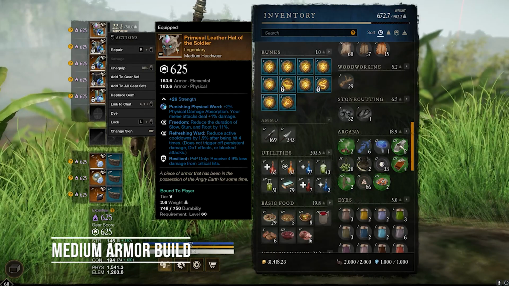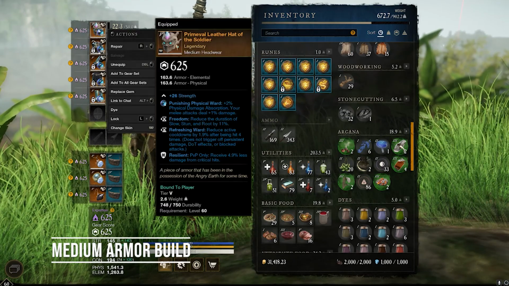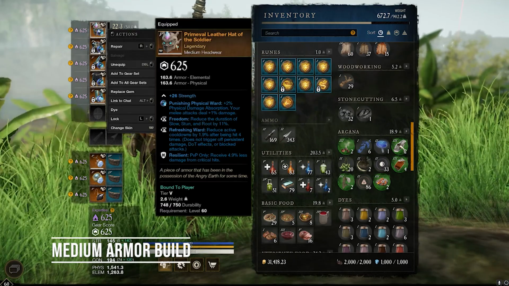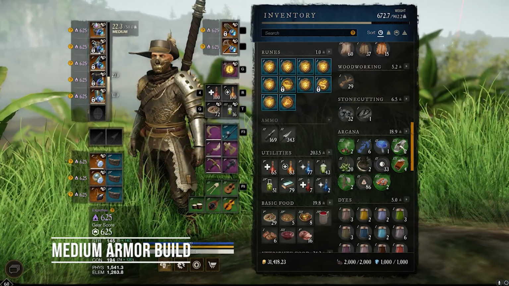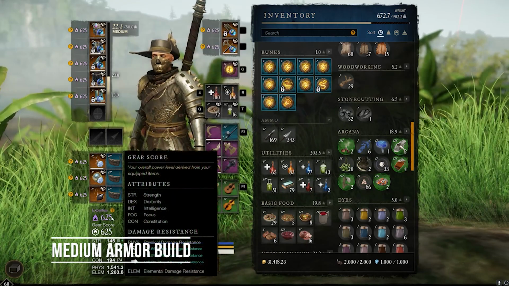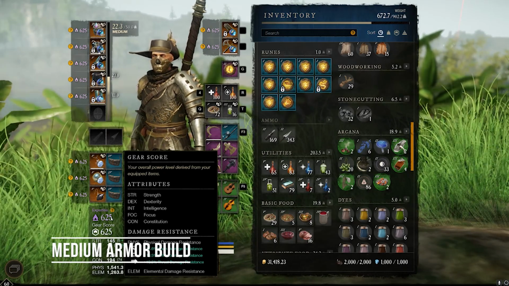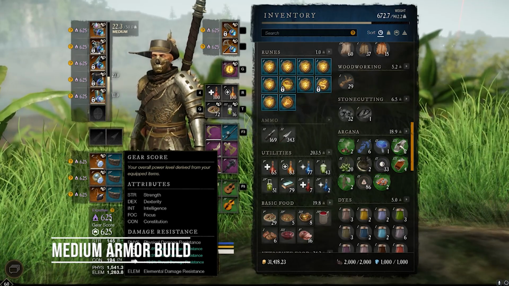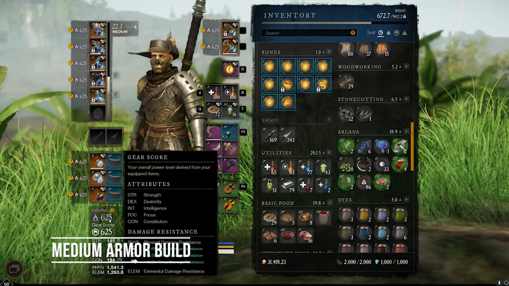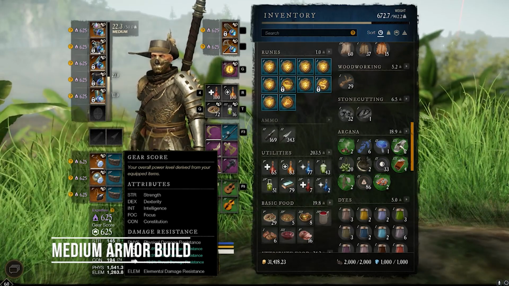The Refreshing Ward is obvious, and the Resilience. So that's what I'm running. I'm just leaning more into Elemental Aversion. So I should say, with the heavy armor set I had, you want to have maybe 5 to 10% elemental damage resistance in your damage resistance. With the medium set, because you're using Elemental Aversion, you're then able to put everything else into physical damage resistance.